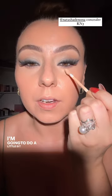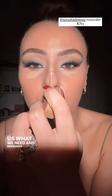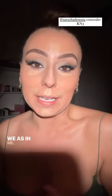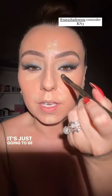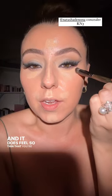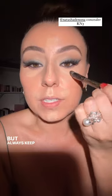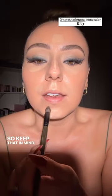Let's use shade R9-3 — I'm going to do a little bit of brightening. Notice that it's not too much brighter, but it's going to give us what we need. Remember, we brighten with powder — I feel like that's something we forget. If I do a super bright under-eye and then add my Givenchy on top, it's just going to be wildly bright. But I am going for a more glam look. And it does feel so thin that you're able to definitely layer, but always keep in mind that a translucent powder — a lot of them are very white — is going to brighten. Keep that in mind.